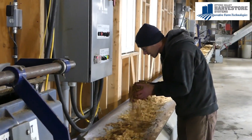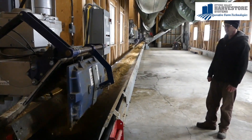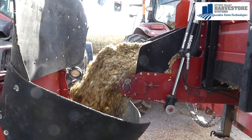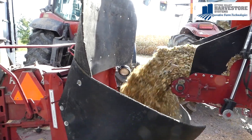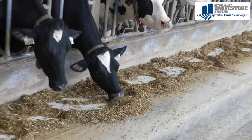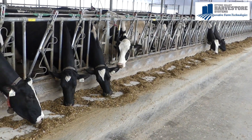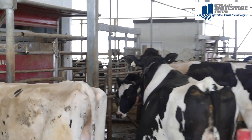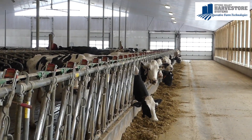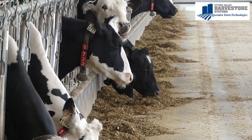The benefits we like of the harvest door silos are the bottom-unload fermented feed year-round. First feed in is the first feed out. Feed needs to ferment for a couple of months before you feed it to your cows, to eliminate that traditional false slump in milk production. This way we're always feeding fermented feed. Our production has increased slightly, but we've noticed more in the lines of our components being higher since we've been feeding the drier feed versus the traditionally wetter feeds of the bunk silo.